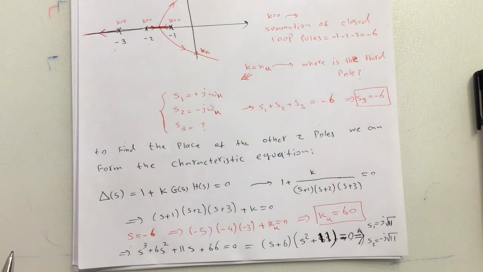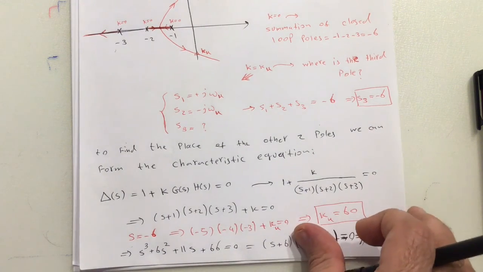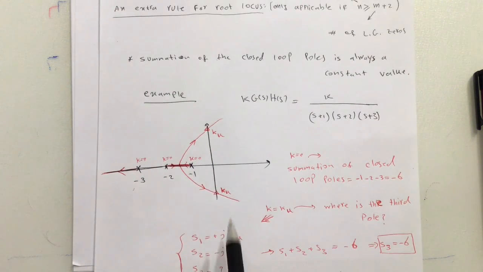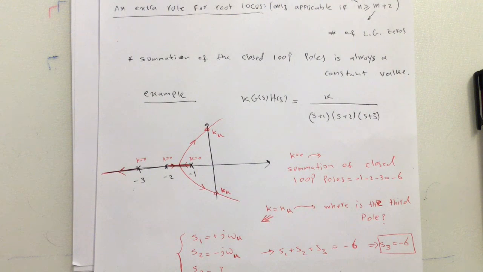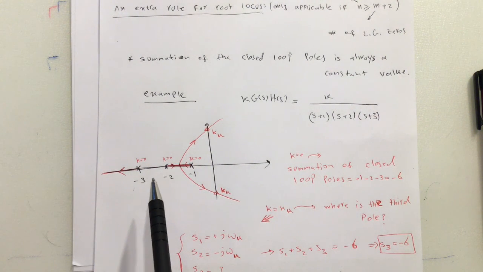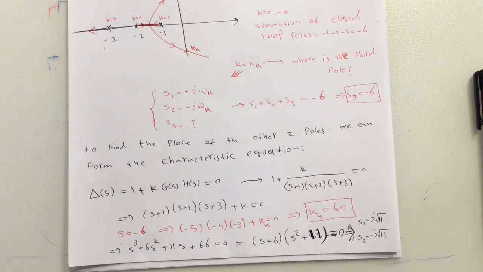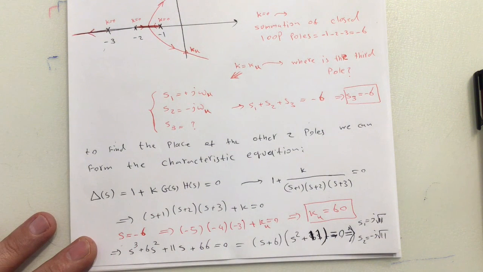One important thing that I also use in this example: when you have one of the closed loop poles, and you want to find the gain such that the closed loop pole is at a specific point, what you can do is form the characteristic equation and then set s equal to the value you have, and then you can find K. So we will use this method many times from now on.